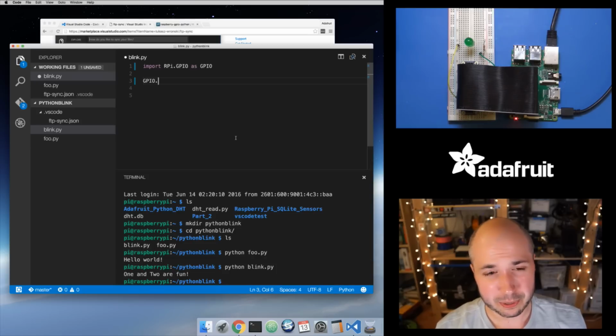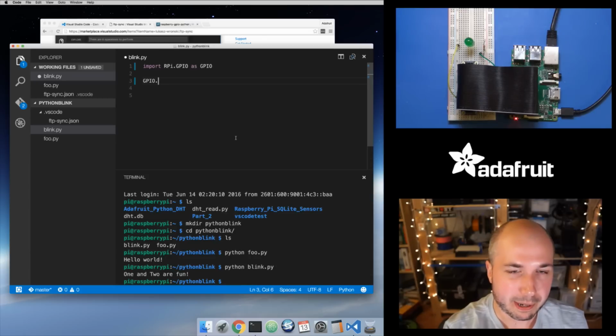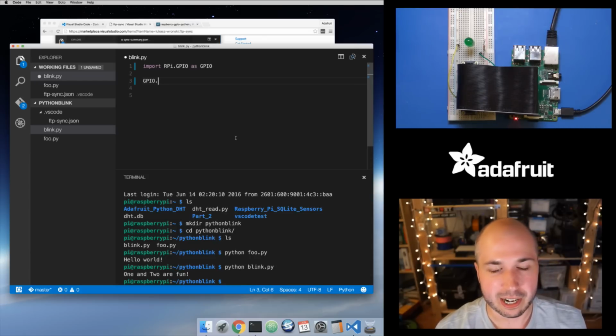Honestly, I don't know of any way to tell IntelliSense, hey, use the Python on my Raspberry Pi, not on my Macintosh. You can actually tell this plugin a different path to Python, but that's a path on your local machine, not on a remote machine. So I think that's something you just have to live with, unfortunately, that you're not going to get IntelliSense on a remote machine, which I can understand.